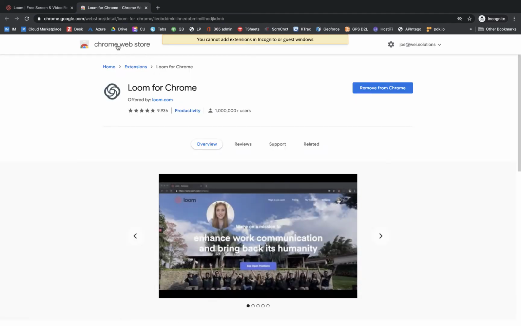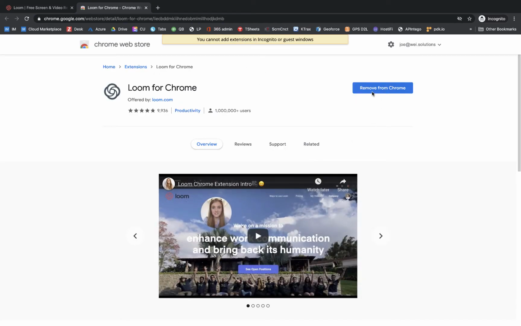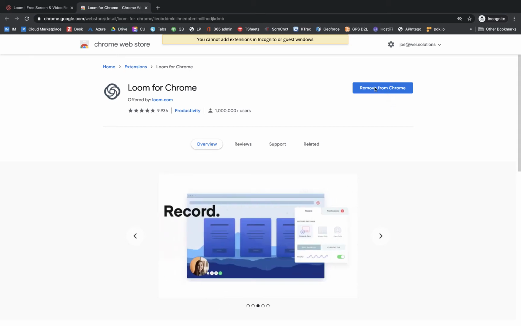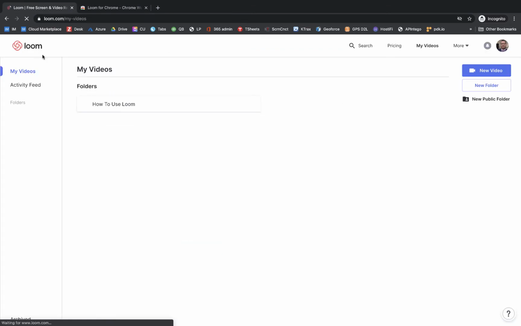I'm going to click install extension. It just brings me to the Chrome web store right here. I hit install extension. In my case, I already have it installed in Chrome, so it's already there. Your school district may be pushing this out into your browser, meaning you don't have to even install the extension either, just like myself. Therefore, you can just hit the Loom button right here.